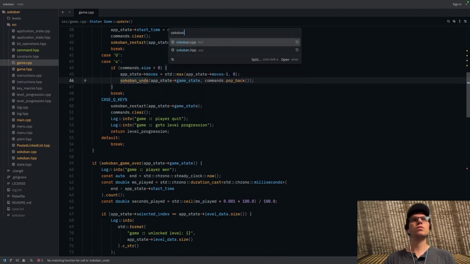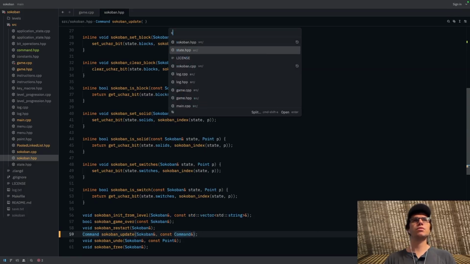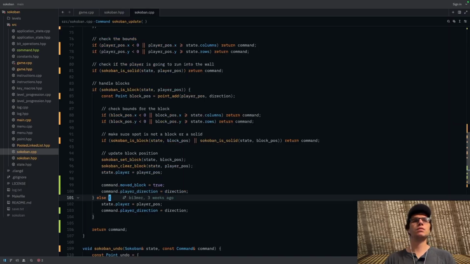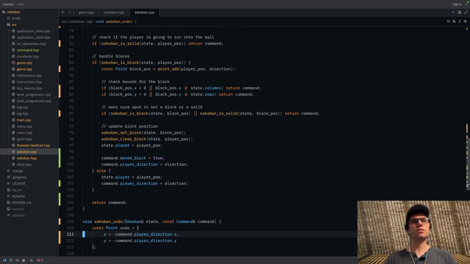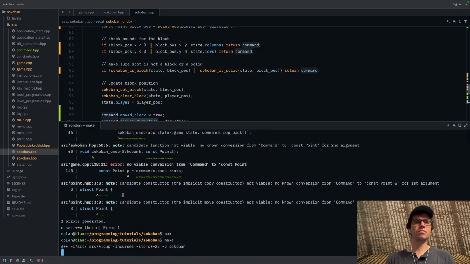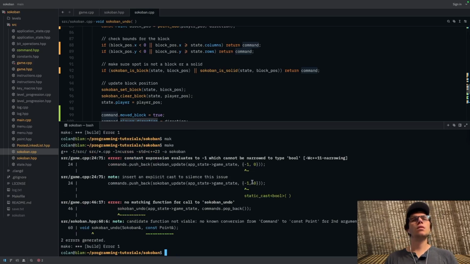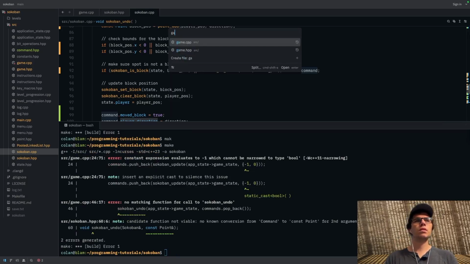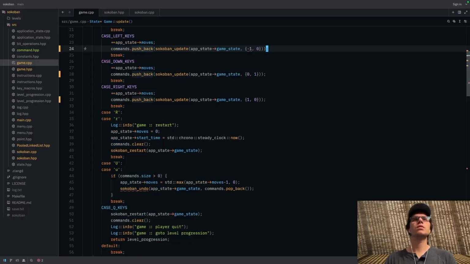Now, so we'll do just Sokoban header file, right? So we have our command there, but this should be a command now. And now if we go to Sokoban C++, we will change it to, no, that's okay. I already changed this to Sokoban at some point while I was testing. Okay, so game C++, line 24.